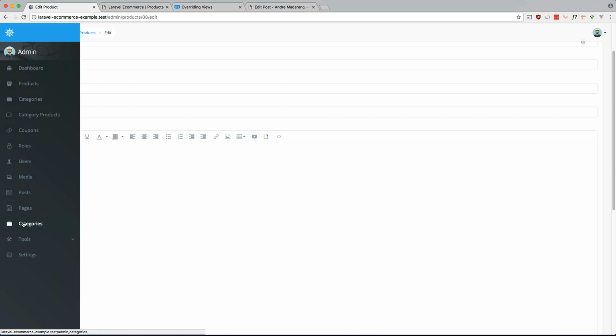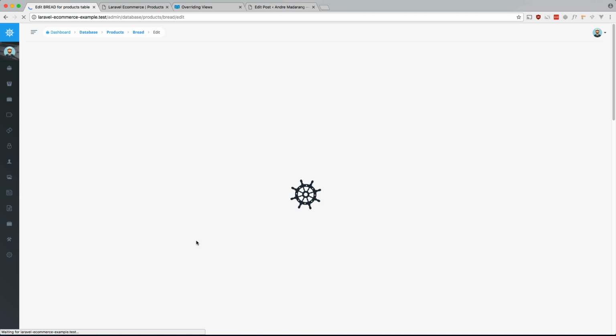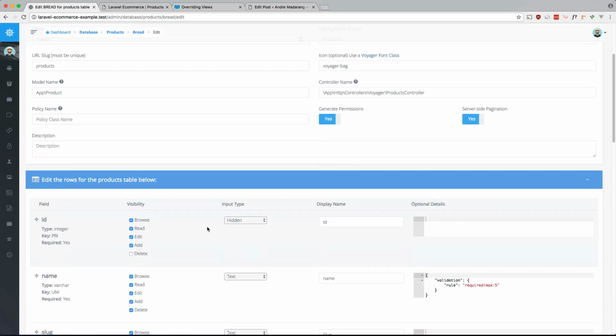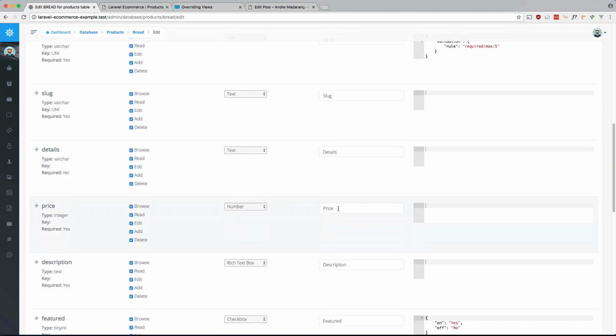So from within the bread builder, edit the bread. Let's just go to price. And remember, there's a bug, so we have to change this to lowercase price. It has to match this. But for the validation, I'm just going to paste it in. And this is just requiring it, and it's just having a regex, which I just took off the internet.